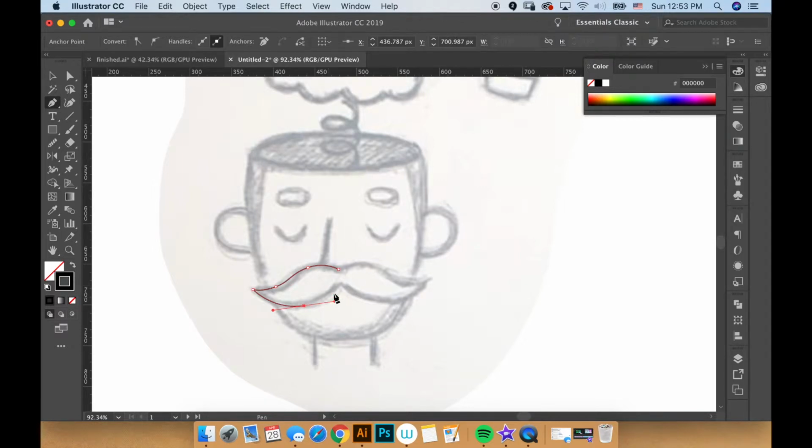And then let's say on the next one, you could either click that, or if you wanted to change, let's say I don't want this handle to be this long. I like this part that's long, but if this one, I want to change that, again, you just go ahead and click on the direct selection tool, and then you can adjust only this side. You see the other side is remaining the same. Okay, and then go back to your pen tool and then just click. Oops, I'm gonna connect here first. You would see that negative sign, and then you could pull it, something like that. Okay, and the same thing on the other side.